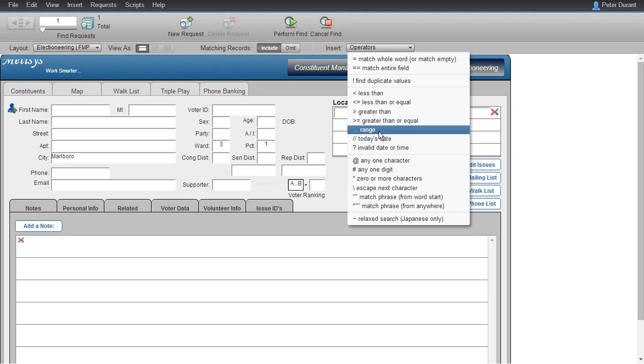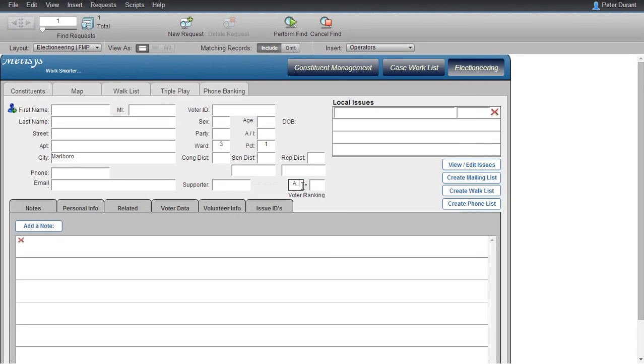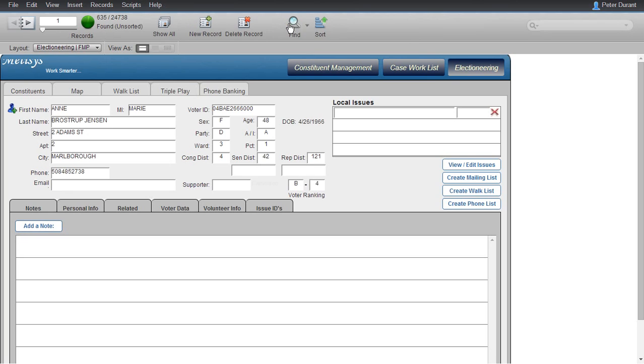Now we could have used something else. We could have just said, how about instead of that, we want maybe less than. Let's try that. Instead of A...B, we want less than C, which of course would be A and B. So we could do that. So now we're going to narrow the search further. We're Marlboro, Ward 3, Precinct 1, who are less than C, or A and B voters. Let's see what that gives us for results.